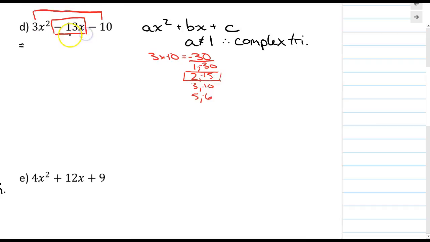And this piece is going to become 2 pieces. So we're left with, instead of -13, I'm going to have -15x plus 2x. But don't forget your other pieces of the puzzle. We haven't changed them. From here, we're trying to create that binomial sense. So we're going to imagine like these are 2 separate pieces.